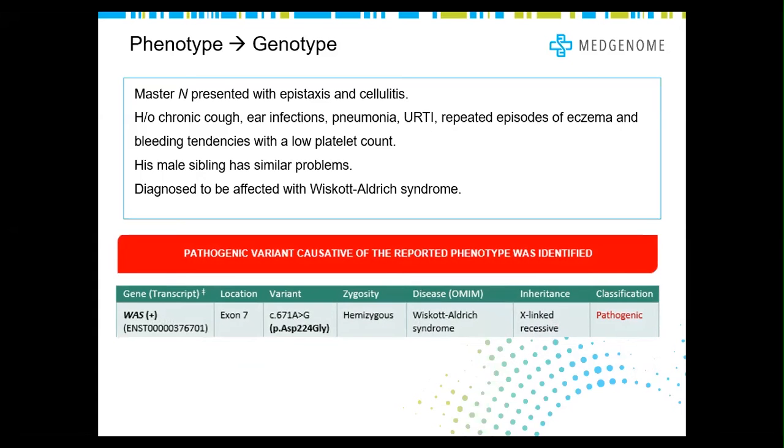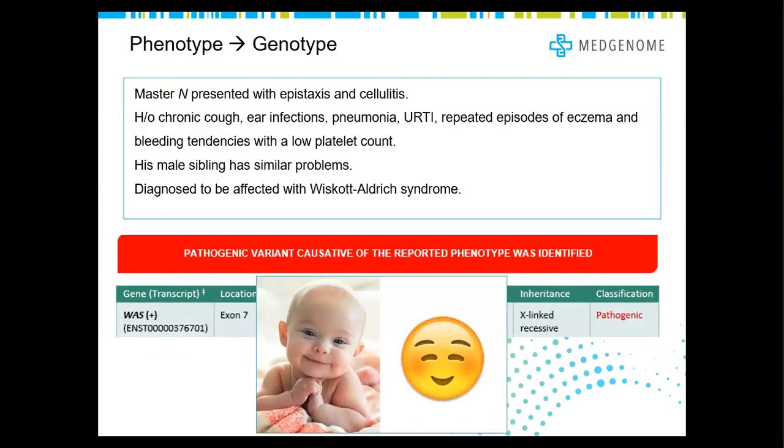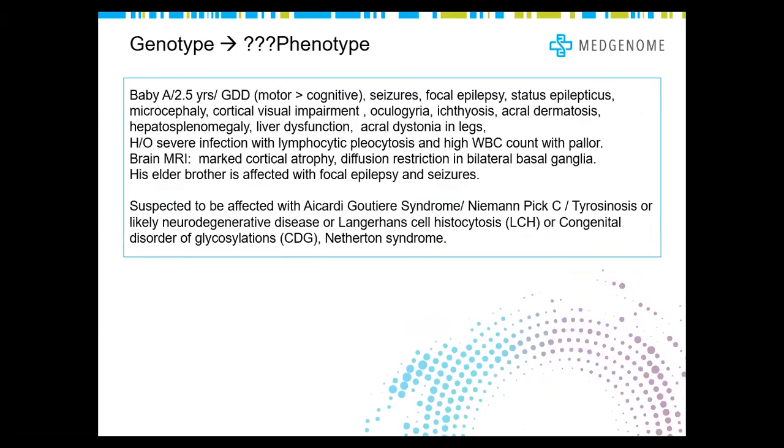Here it is an X-linked recessive disorder, which you can see in the table, and it is hemizygous, meaning a male who has a single X, the zygosity would be hemizygous, and as per classification, it would be a pathogenic variant. So this gives a happy result to the clinician, to the doctor, and even to us, because we are happy to help the family with a positive result, which can help the treatment, the management, the prognosis, as well as prenatal diagnosis.